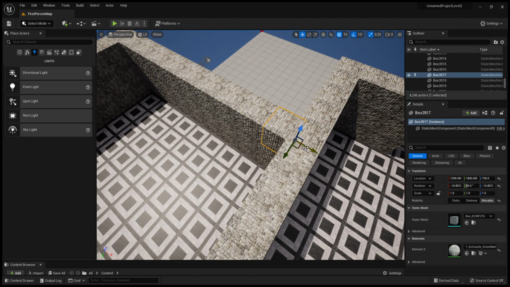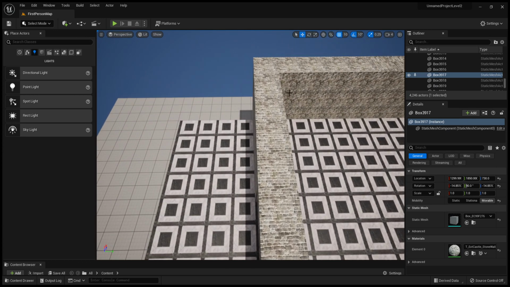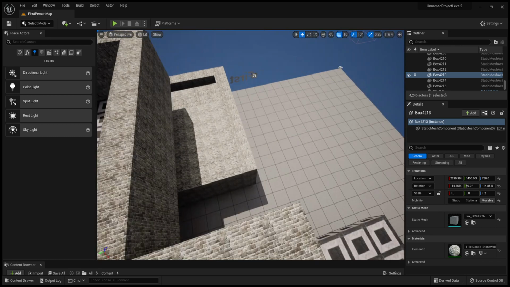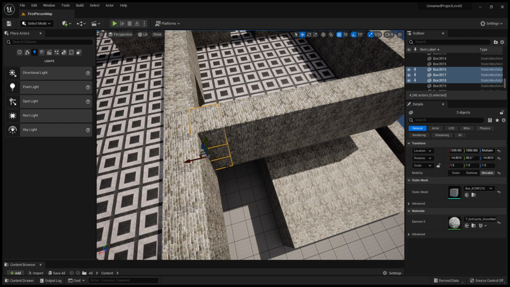We'll have to fix this too. Hold on. What was this one? This one here. 1.2. Okay, let's do that here too then. 1.2.